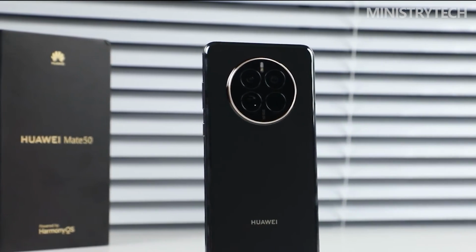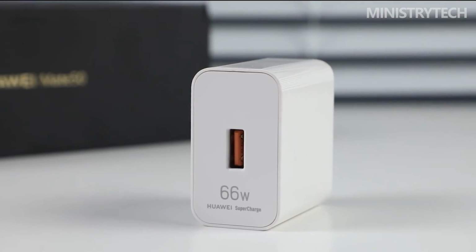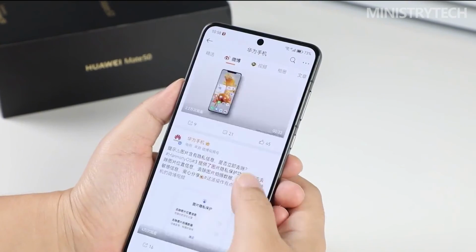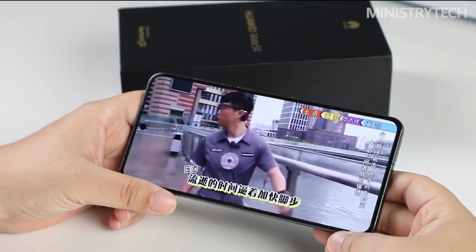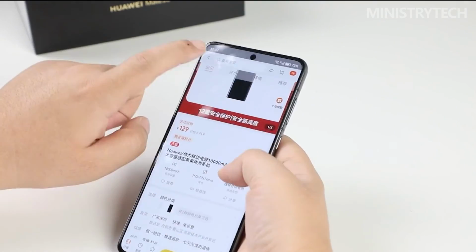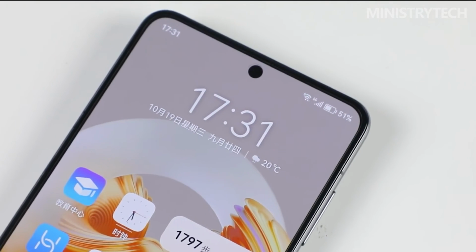With a 4460 mAh battery and a deeply optimized Harmony OS system, this Mate 50 can support a full day of normal use without any problems at all. At the same time, it supports 66-watt wired fast charging and 50-watt wireless fast charging, and the overall charging speed can also solve your battery life anxiety. IP68 is of course also standard.